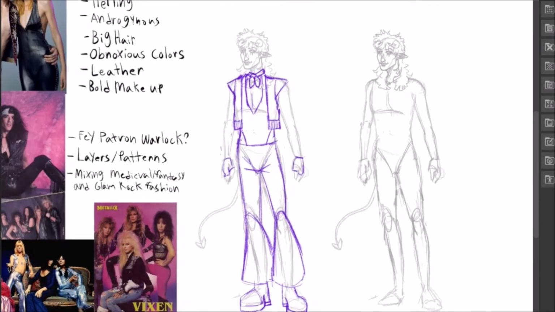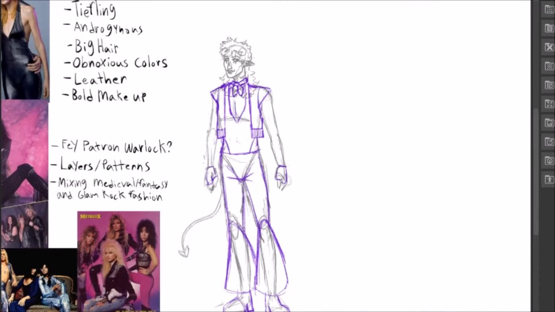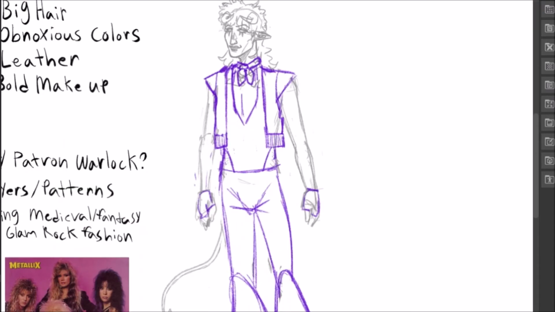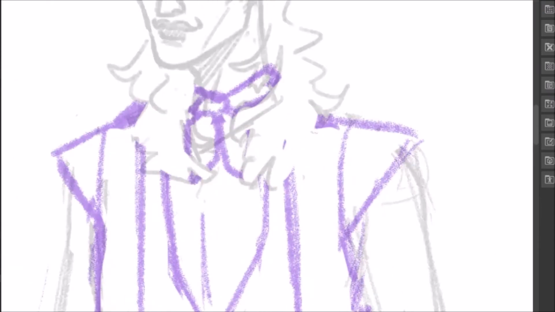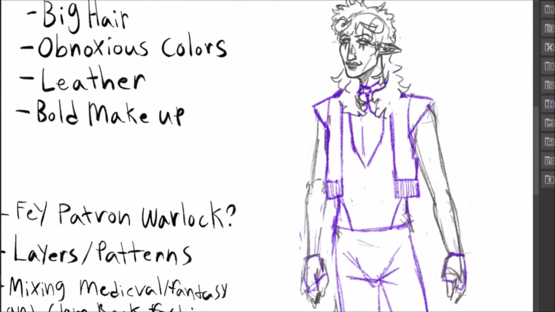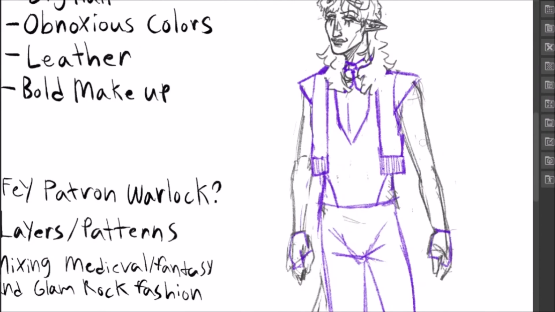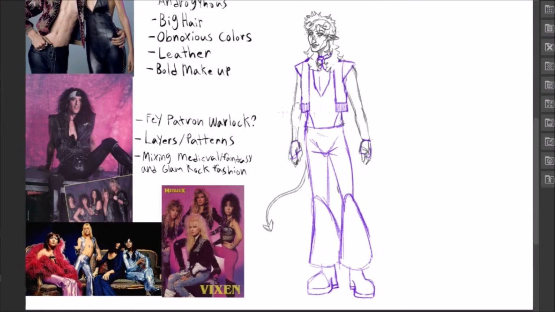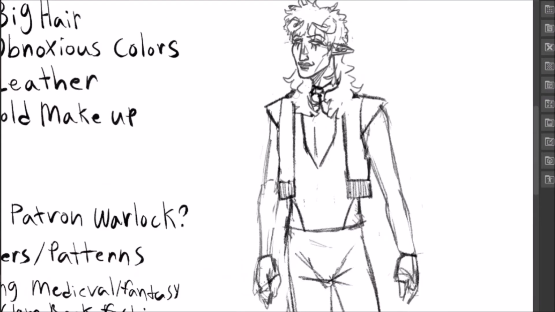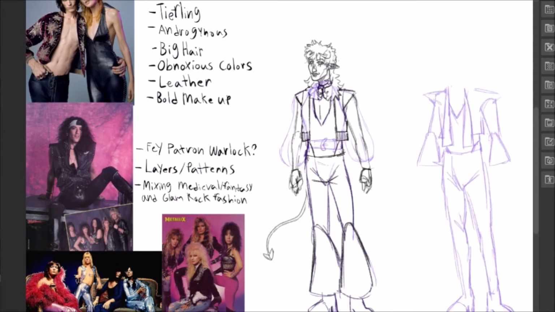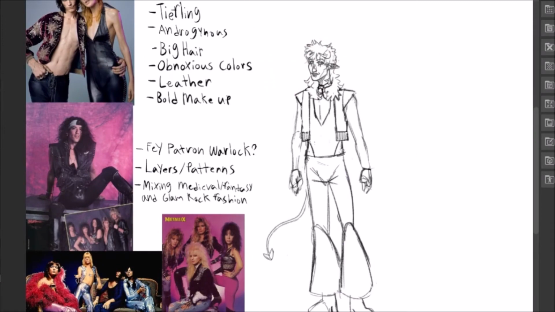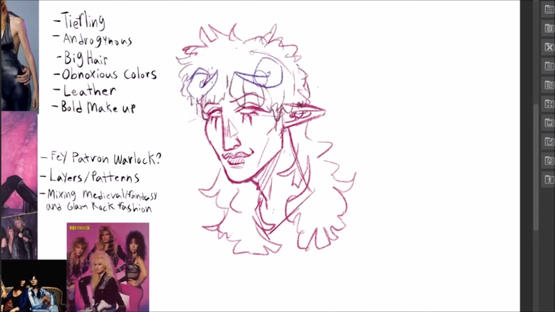I think this is the design that I ended up going for, this sketch. I'll show you later the actual reference sheet that I created for this character, and I changed quite a bit of it. Some things stayed. I changed a few things, though. I think the vest goes away and changes into something else. The fringes also don't stay.